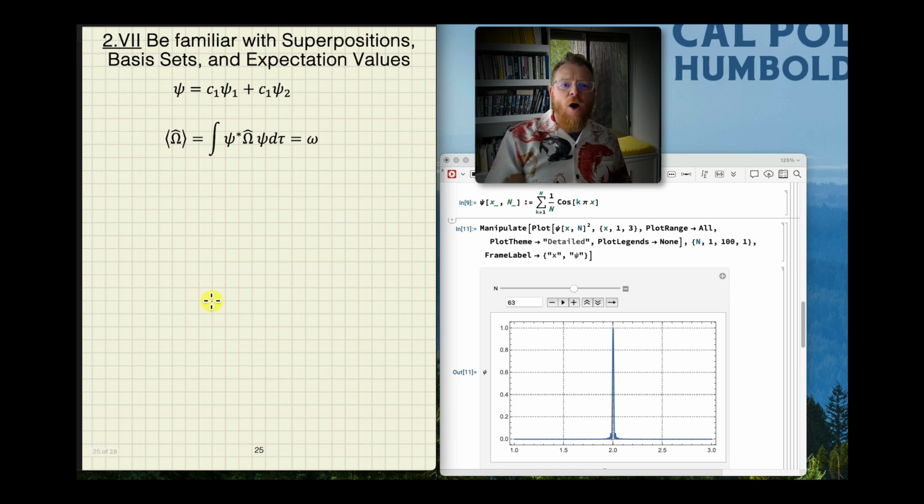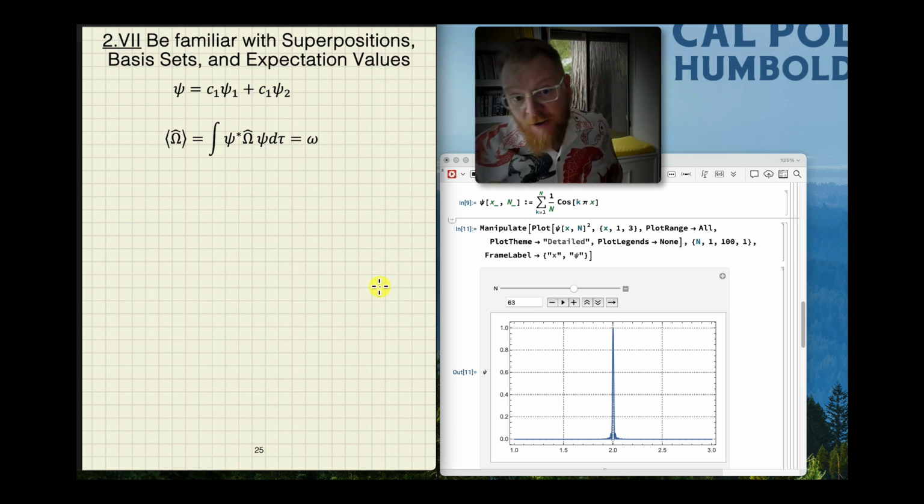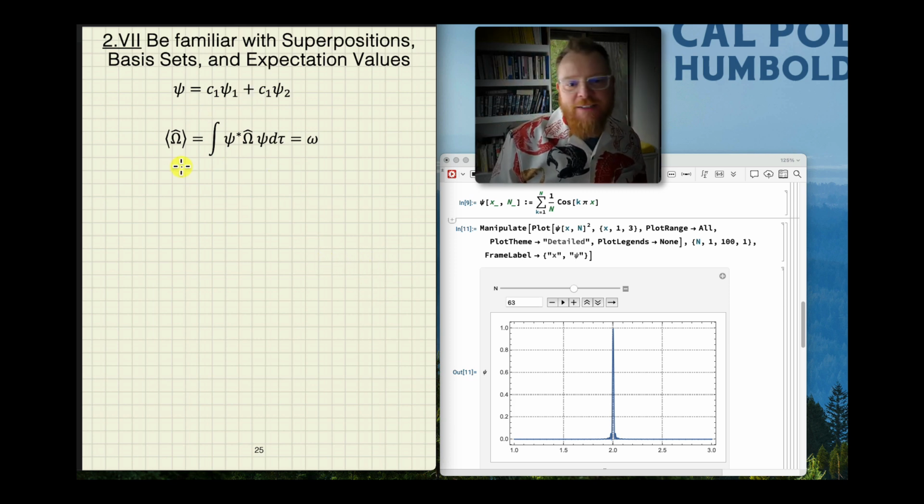To go further down the rabbit hole with this proof, we can show that any one measurement is going to correspond to the weight of that measurement. So for example, if I put all of this together now, let's plug in psi into these two terms here. So I get the following: C1 psi 1 plus C2 psi 2, and that's all complex conjugate.